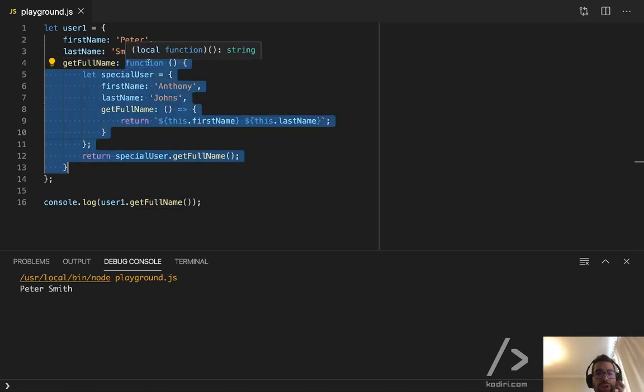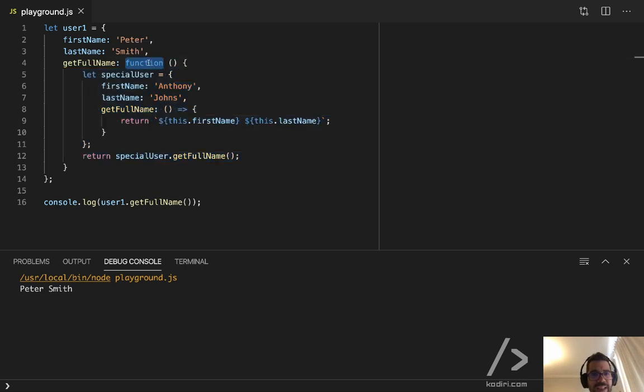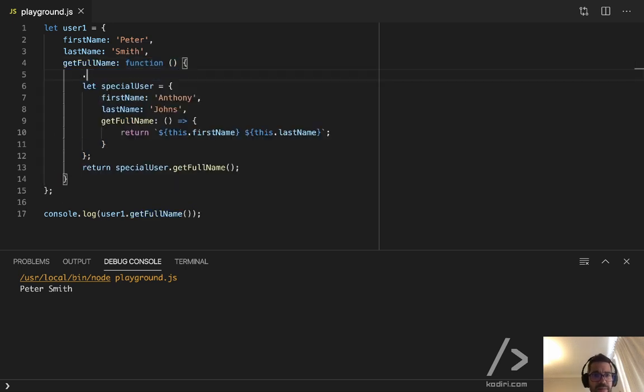And because here we are using a classic function, then on line number 5, can you tell me, guys, what's the value of lexical this on line number 5? That's correct, Minji. It's user1. Why? Because as we have a classic function, then lexical this refers to the object that called that function. Which object called the getFullName function? user1.